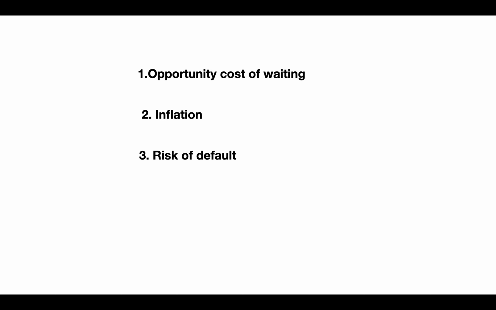The price level was extremely low 20 years ago. And now everyone can afford a higher price than before, even though the price level has doubled or tripled. So in this case, the price of goods will keep going up. So money will be worth more today. The third is the risk of default. You don't know what is going to happen during this decade. There are so many variables that may lead to uncertainty, right?